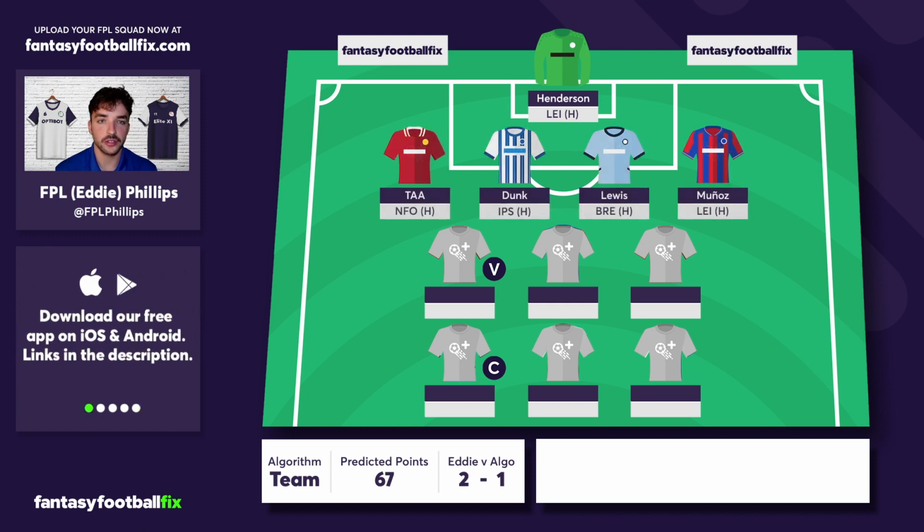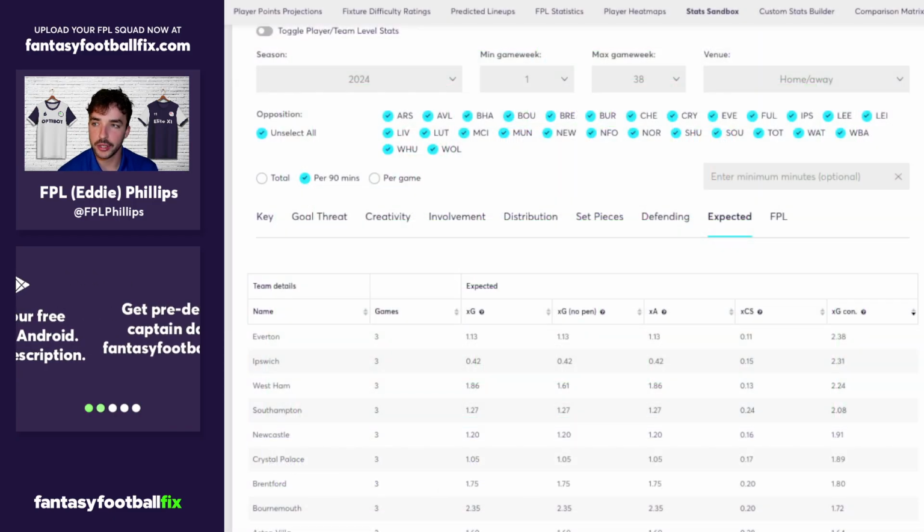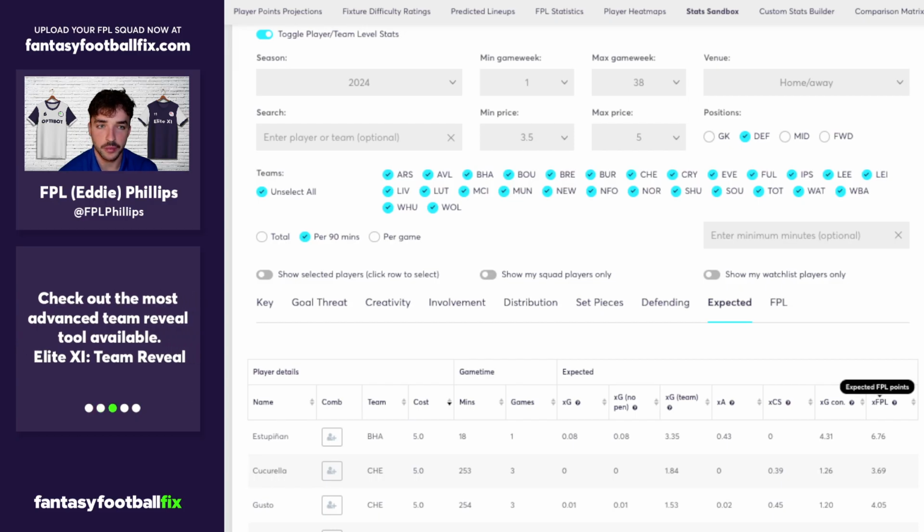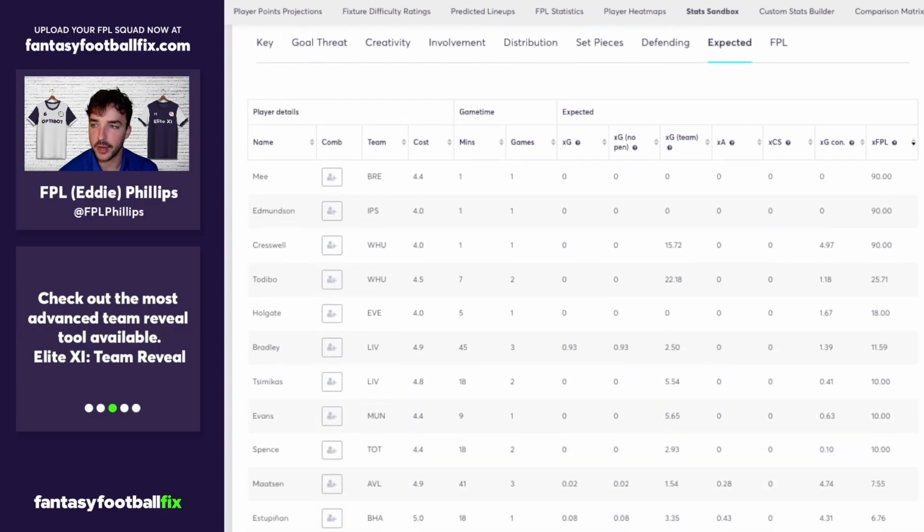In defence, we've got Trent Alexander-Arnold, Lewis Dunk, Rico Lewis, and then Munoz of Crystal Palace. So double up on those Palace defenders. And again, here's the point where you could look towards the OptaStats tool and have a look at the 4.5 mil defender bracket. If you're on a wild card, you're going to want to look at some defenders under 5 million and then filter in adjusted defenders. I'll look per 90 minutes. And then my favourite statistic on here, the expected FPL points, filtering it by that.